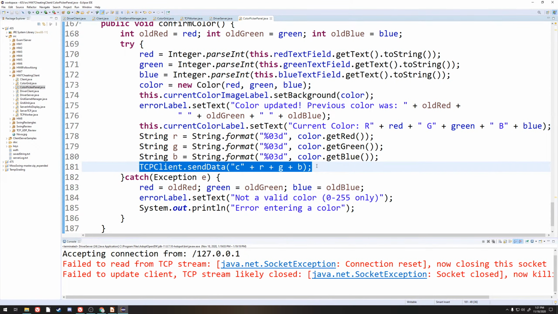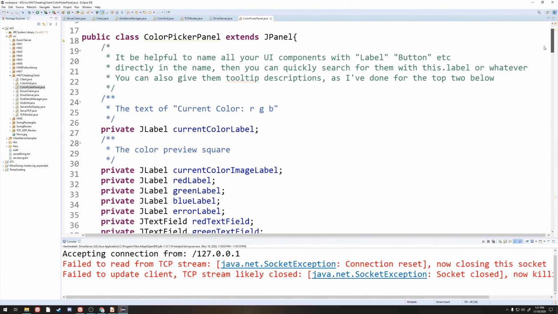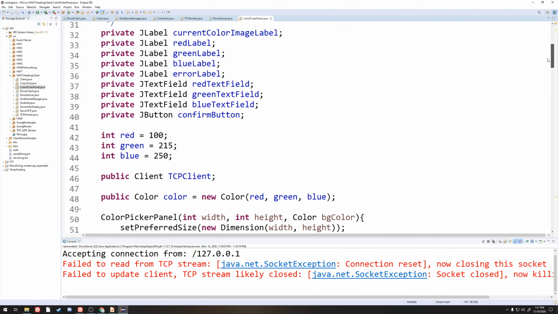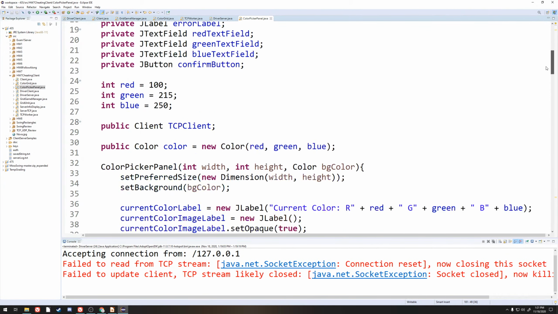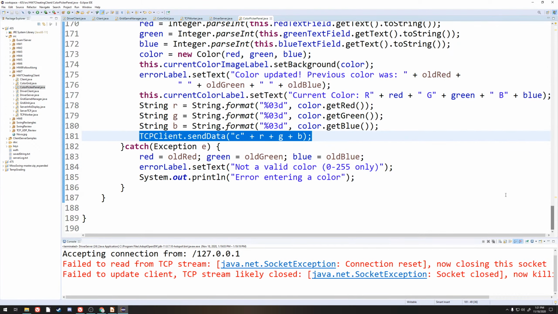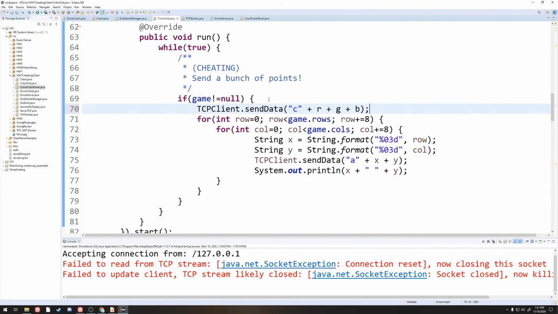Or you could go through and try to link it to a different class. The red, green, and blue fields are not accessible here, but I think you can look at the color. Yeah, the color is public, so it is still possible to send these, for example, from your color grid portion here. So I would say send it once for every time you try to redraw the entire screen.